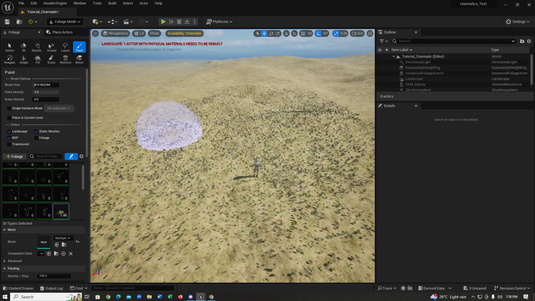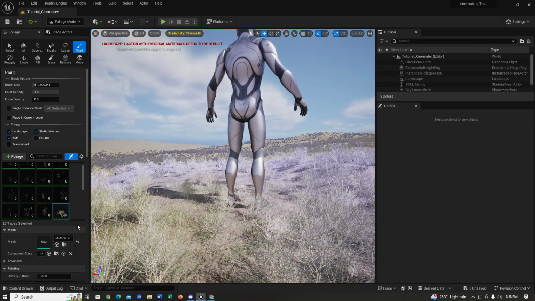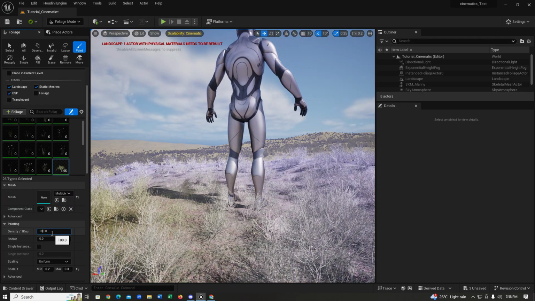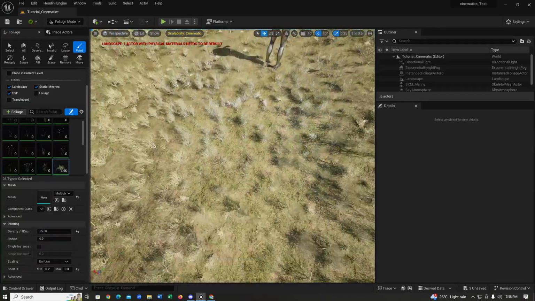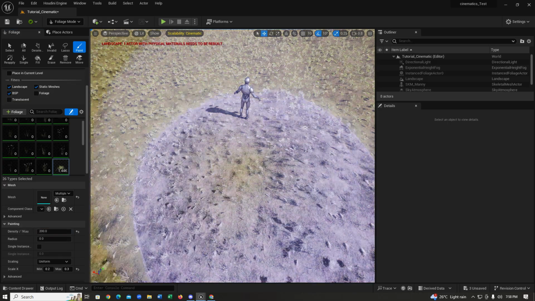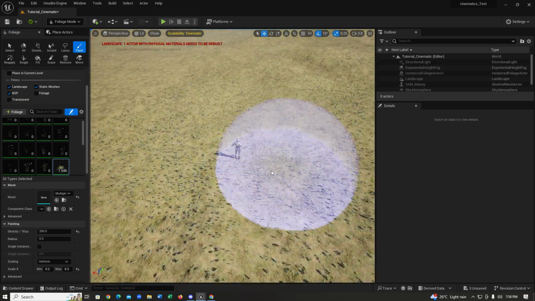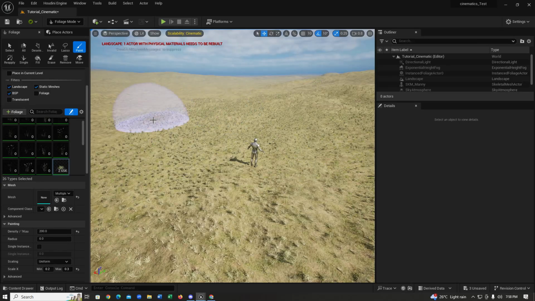We don't need the entire area. So something like this. Maybe if I increase the density, let's make it 150. It's going to make it even more dense. Yeah, something like this looks good.